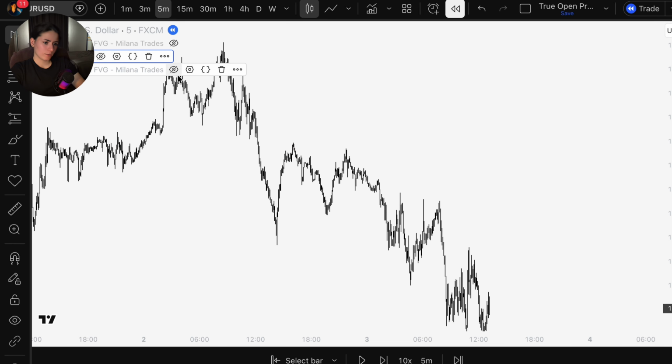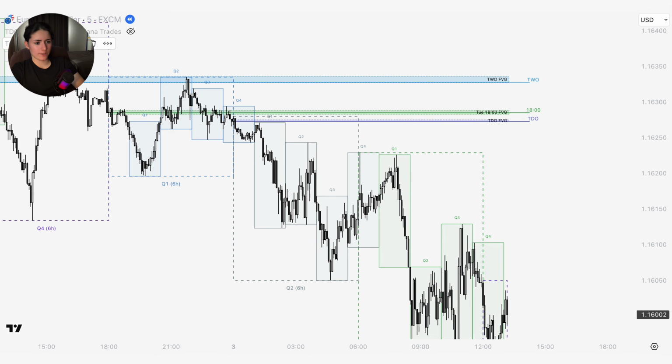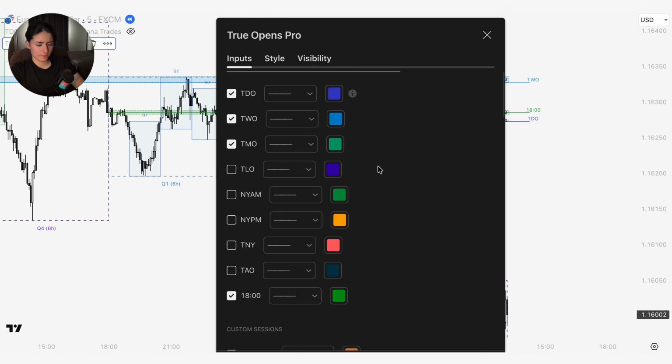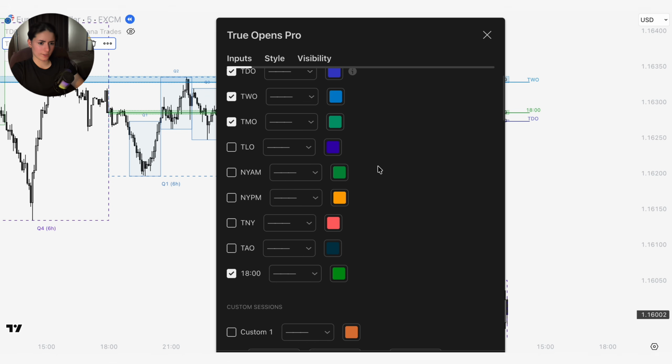For the rest of this video, I will be showing examples using the Pro version, simply because it draws all the levels for us automatically and saves us from sketching everything by hand. First, let's set up this indicator so we can actually start trading. This tool has a lot of cool features, and I will explain exactly how they work in other videos. But right now, let's just configure the basics so your chart looks clean and ready for setups.